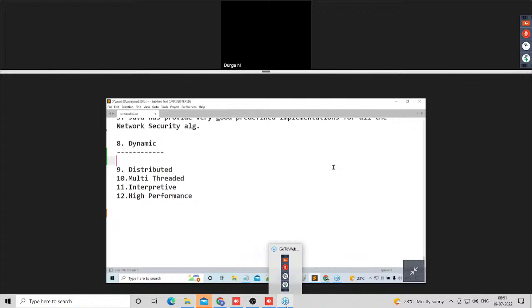How can you say Java is a dynamic programming language? You know already, in Java, memory is allocated for the primitive data types at what time? At runtime, not at compilation time. So if any programming language allows memory allocation at runtime, then that programming language is what? A dynamic programming language. Already, a number of times we understood this point clearly.